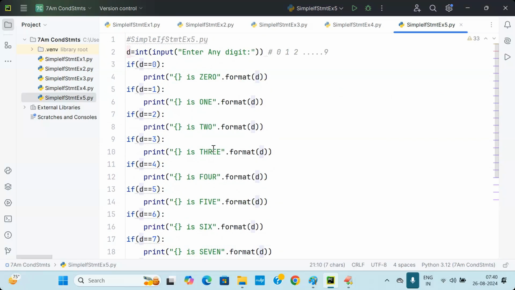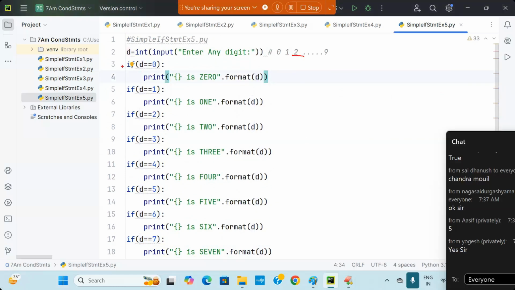Is it taking more time or not? Online students, everybody needs to understand. Suppose I enter 2. Line number 5 you compulsorily need to check, false. Line number 7, true. True means it is executing line number 8. That's it, we got the answer.